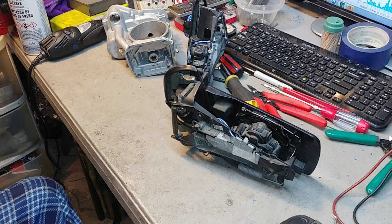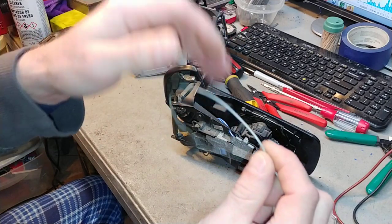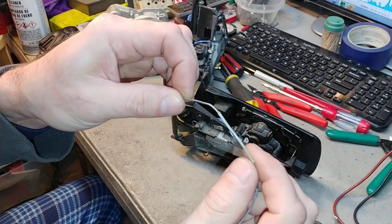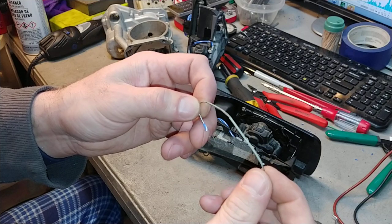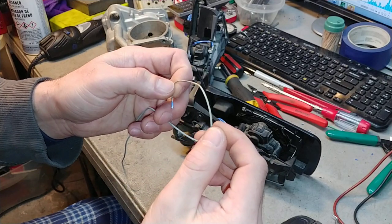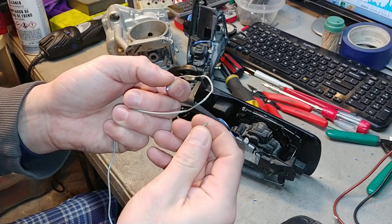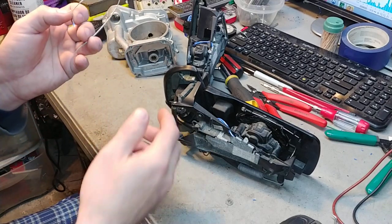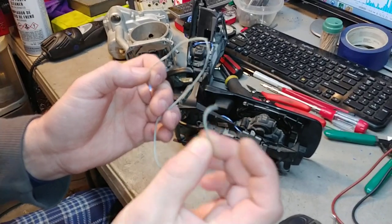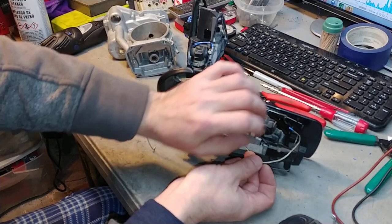These are the good wires — these are the ones that came from a better mirror. As you can see, the insulation here is still more or less okay, although at the end it started to flake off. At the connector where the mirror folds, those wires were bare. The other mirror — the passenger side — that was horrible. All those wires were completely destroyed; the insulation was just flaking off terribly. If you flip the mirror, you can see the insulation was fine further back, but right at the fold it was all gone.